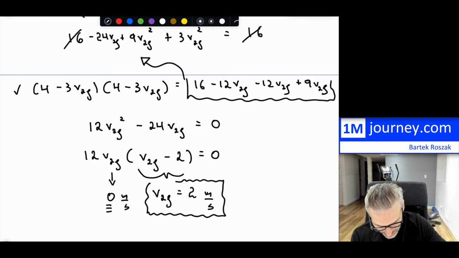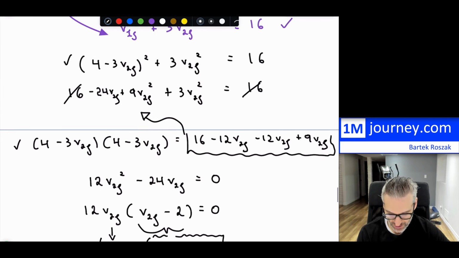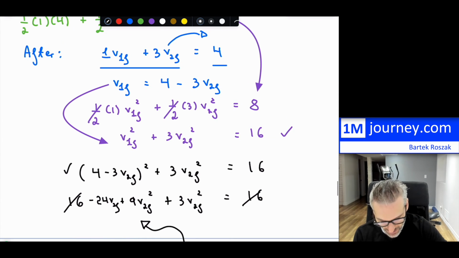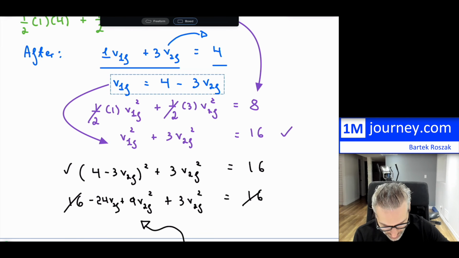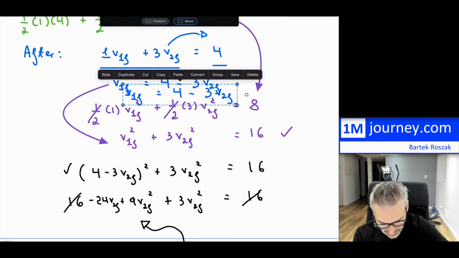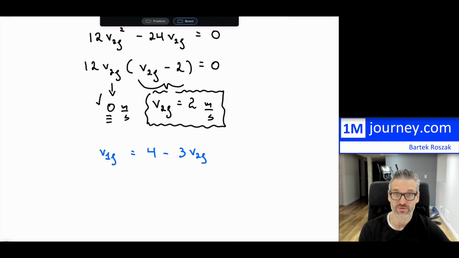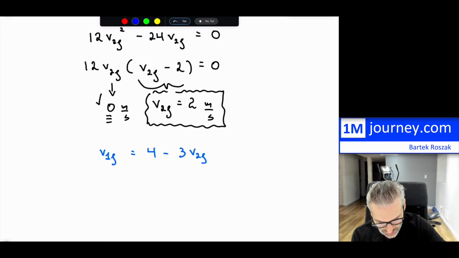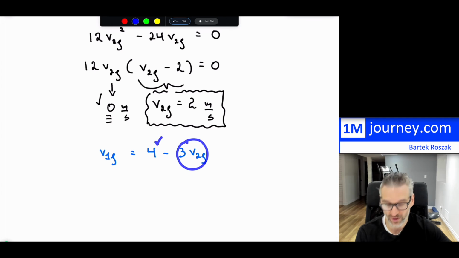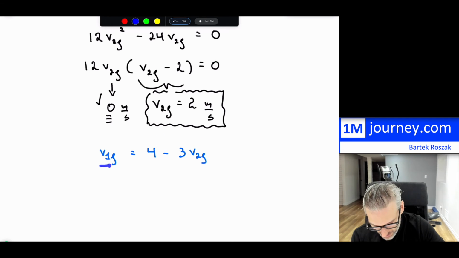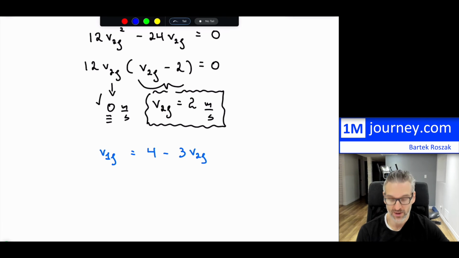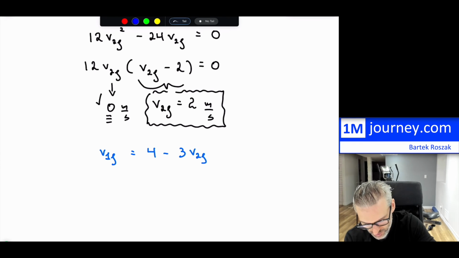Now you can certainly think about this. You can say, oh, how do you know that it's definitely not 0? Well, if you go back and substitute 0 into here, going back to the original, let me take that back. I just want to convince you here, because sometimes as a student you may not know why you are not considering 0, since it has 2 solutions. Well, that solution of 0 is the initial one, because if you took this and substituted 0 into here, you would have gotten 4. So V1F equal to 4, and that would have given you one of the solutions.